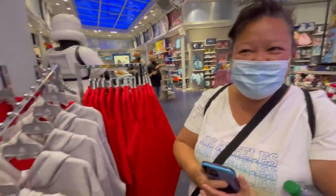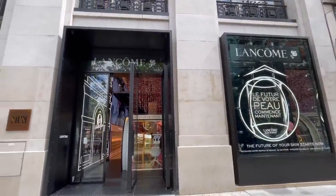This is what we're looking for. They have a lot of branded stuff here for Paris, for Disney. So it's pretty cool, caps, shirts, everything. What we notice is a lot of big name retailers here. There are. Like the expensive ones. Like a Louis Vuitton. Chanel, Tiffany, Christian Dior. It's all down the Champs-Élysées. So we'll walk around.